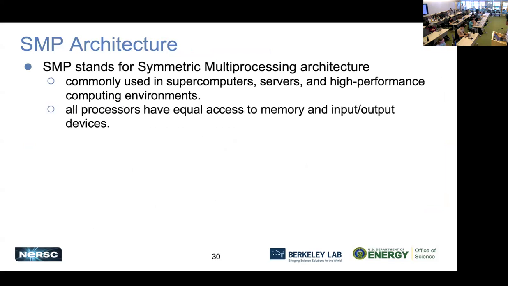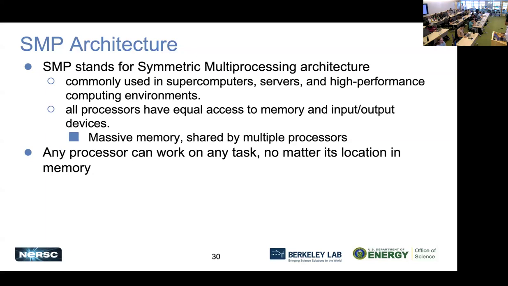So just a little bit more detail when we're talking about symmetric multiprocessors, or SMP architectures. With these architectures, we have access to equal parts of memory and input and output devices very quickly. So this means that we have massive parallelism and a massive amount of memory that can be shared amongst the processors. Why might it be important for us to make sure that we have a large amount of memory for our processes to share? Why is memory so important for making sure that processes have enough? And in what situations would it be important that we have a lot of memory versus when we might not need a lot of memory?